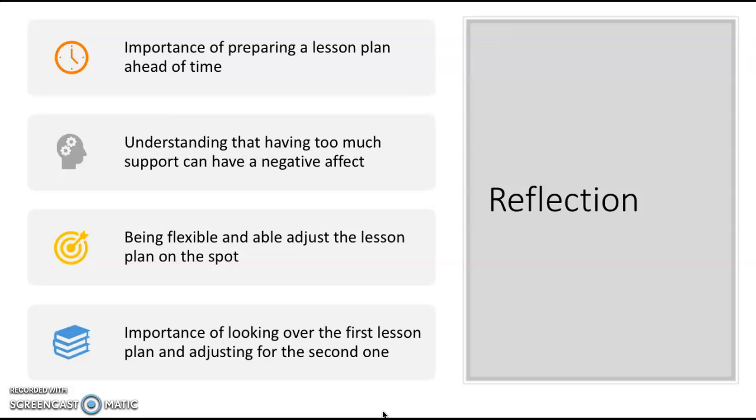It's okay if it doesn't go as planned, and just being able to change it so it does continue to work. And then lastly, I learned the importance of looking over the first lesson plan and adjusting for the second one. I did this by seeing what kind of modeling needed to happen or didn't need to happen. And I think realizing what worked and what didn't work and actually implementing it into your next session was super important. So I definitely learned a lot from this experience, and I really enjoyed it, and I thought it gave me a really good insight on what it takes to prepare a lesson plan.